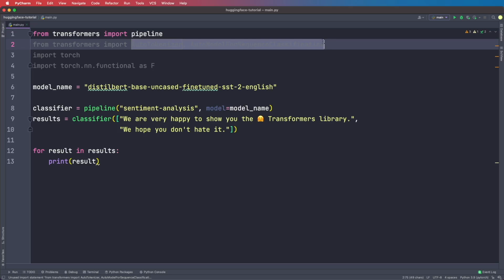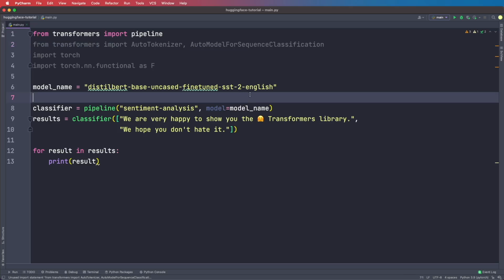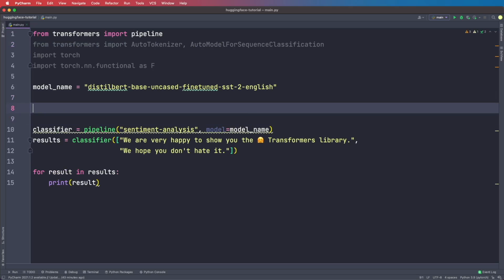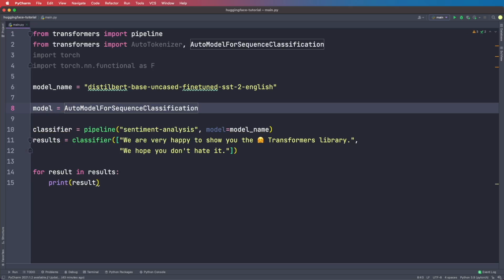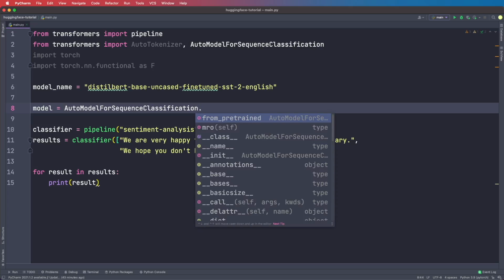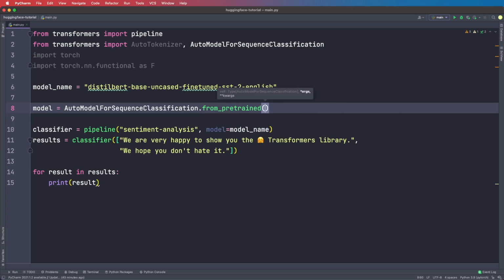Now after importing this, we can create two instances of this. We say model equals, and then we use this class, AutoModelForSequenceClassification, and then we use a function called from_pretrained, and it also needs the model name.